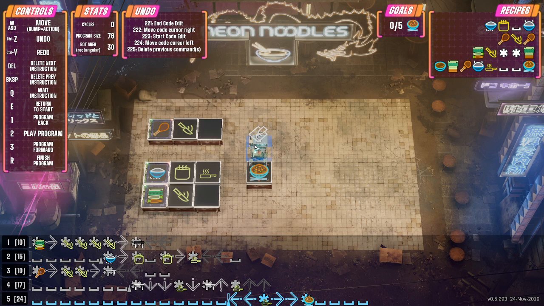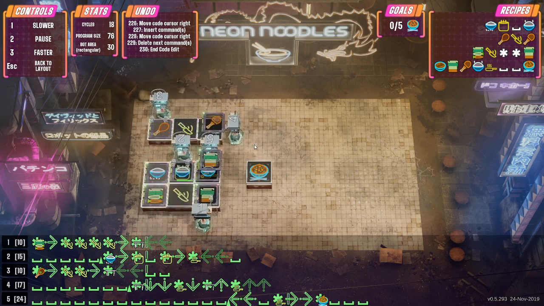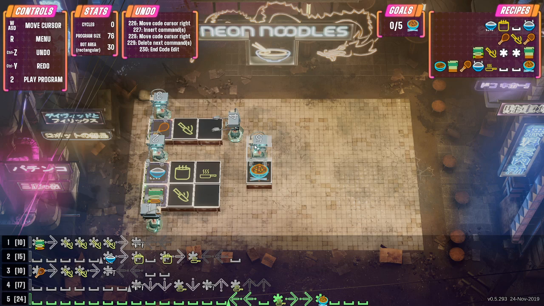Let's do one earlier. Now I have to delay it before it picks up. Now it collides again on the path back. Shit. I don't really have time to change the movement on the path back though. That's an issue. I mean I can, but actually it only costs me a few cycles, it should be fine.